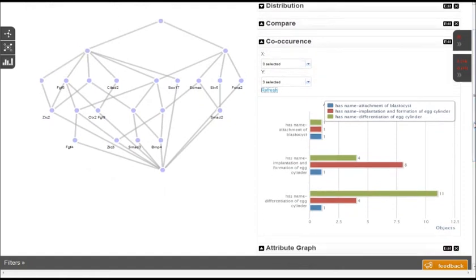For Tyler stage 6, namely attachment of blastocyst, we see that we have exactly 1 gene for that Tyler stage that is detected in the other 2 stages as well.